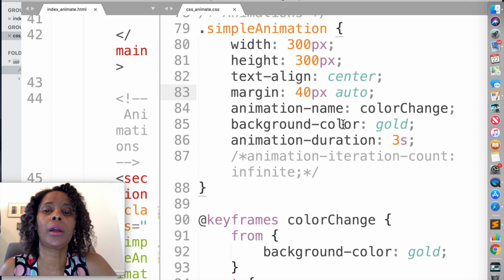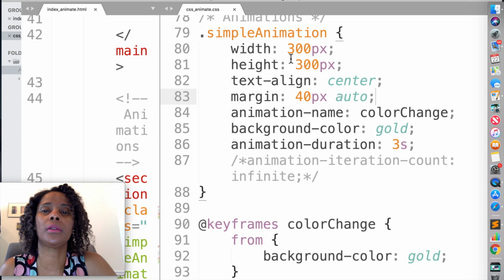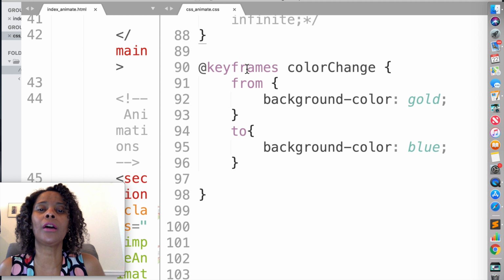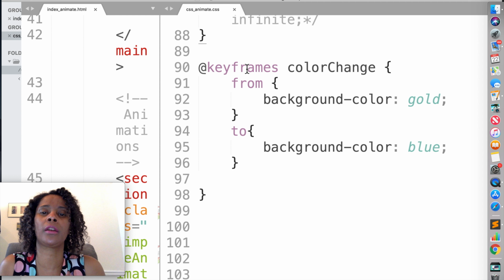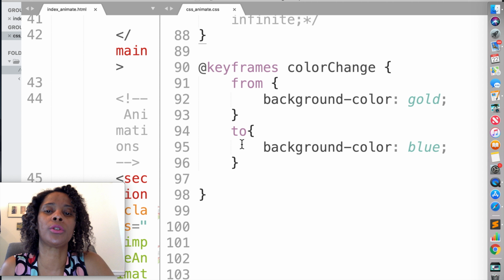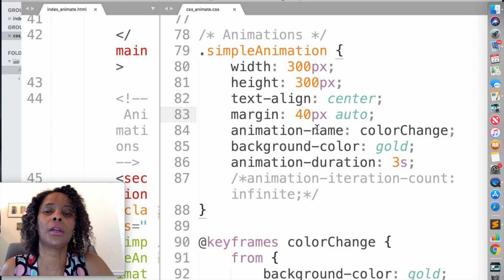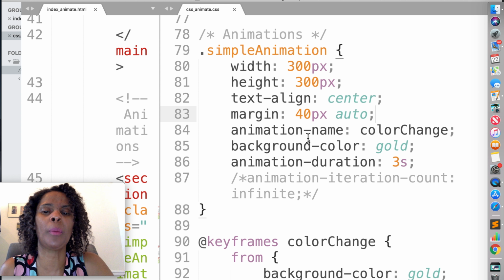And then once you declare the animation properties within the element that you want to apply it to, you go over to the keyframes. This allows you to have a transition, if you will, to set what you want it to start at and where you want it to go. You can do a number of things with the keyframes, but up top, you're setting the animation up, if you will, and defining it.